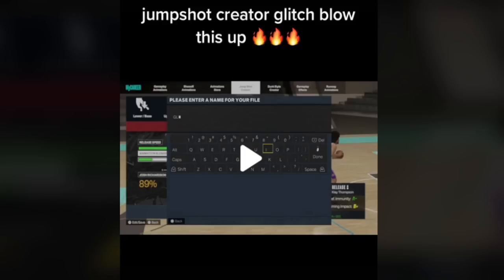Okay, so look, if y'all didn't notice, he was trying to have a different jump shot. He's restricted because of his shooting or something, and he couldn't get it. So he changed his release. He's now making a jump shot, okay? And then after that, he's going to save it and then go edit it. And then he's going to put on that jump shot he wants. And then you're going to see the stats change.